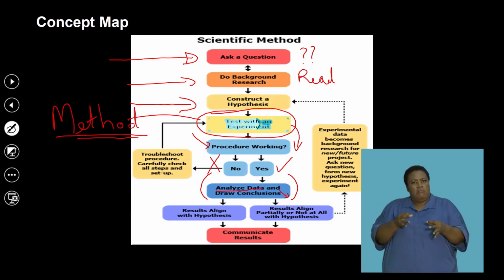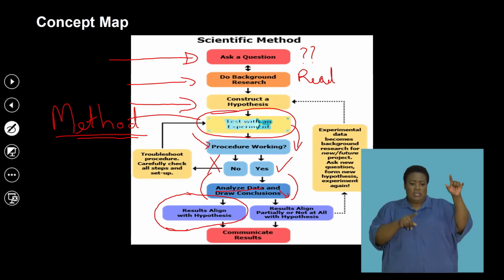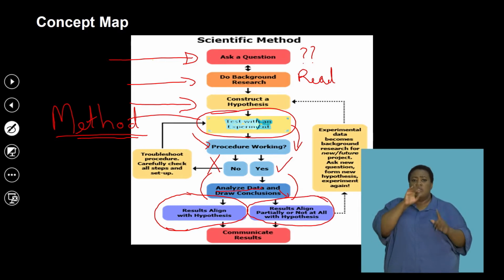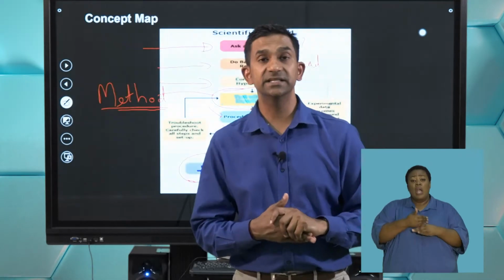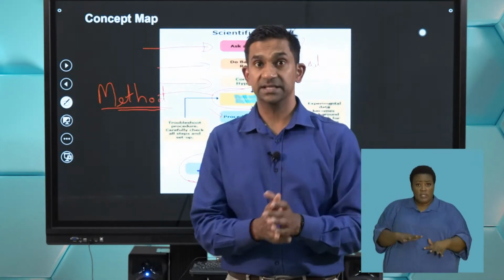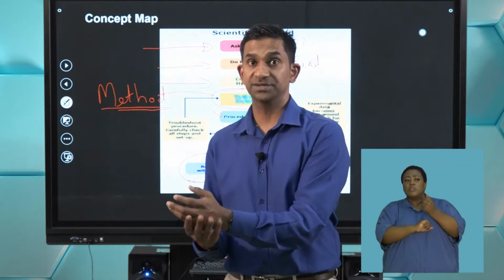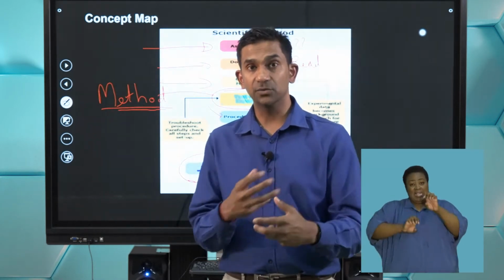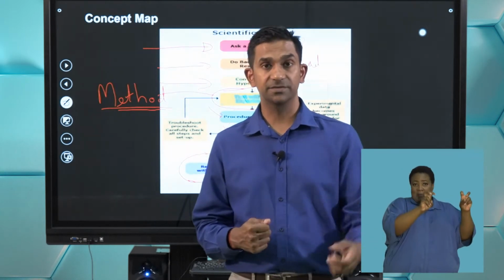Once that is done, we can either align our results with our hypothesis, meaning that the results now support the specific hypothesis that we initially made, or it does not, and we've got to review our hypothesis. So essentially, at the end, after collecting the information, we could realize that yes, the information supports the hypothesis, or no, it does not. And hence, we've got to now evaluate our initial statement around the hypothesis.